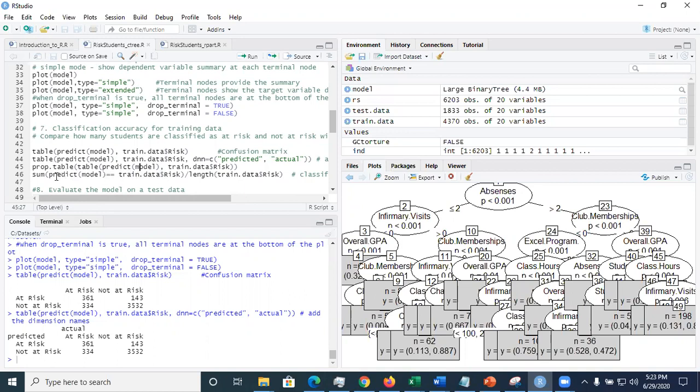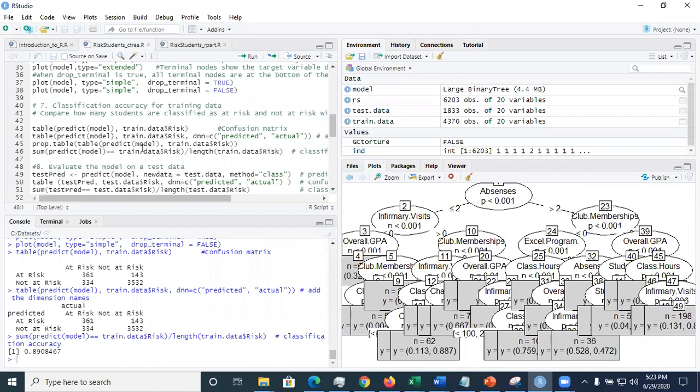You're taking the sum because if the predicted value equals the actual value, then it's true, right? And we're taking the sum of true, which will return the number of observations correctly predicted. So this is the classification accuracy.